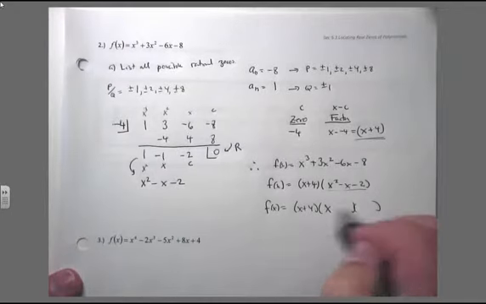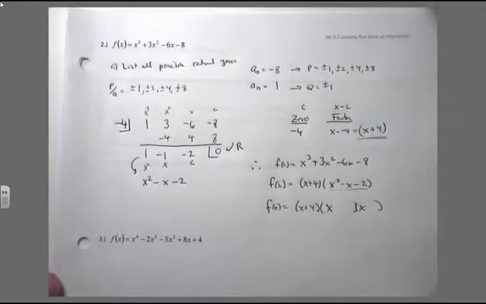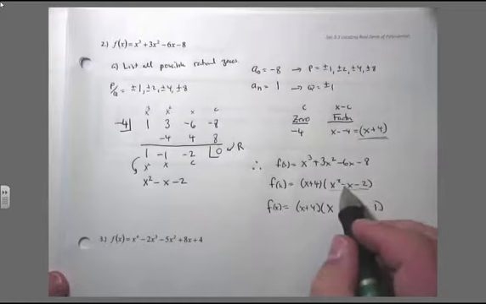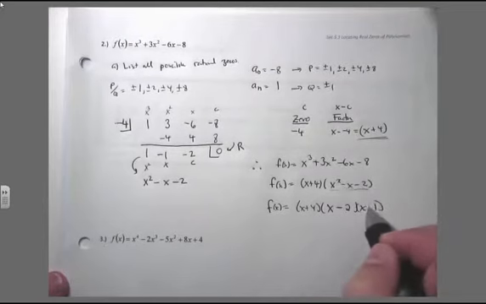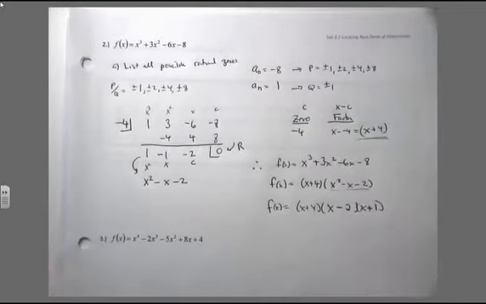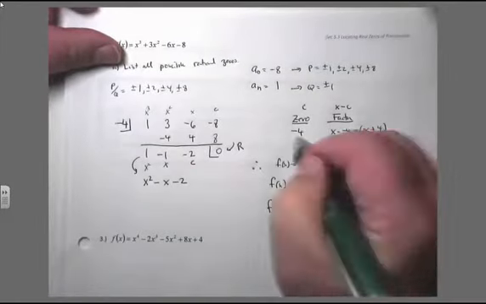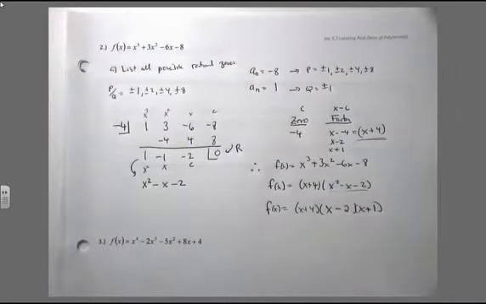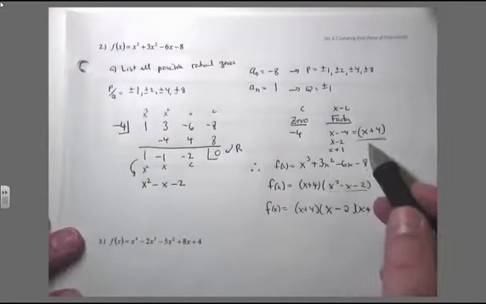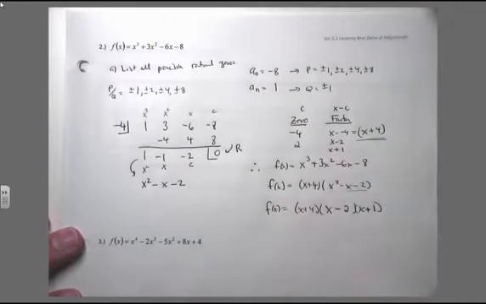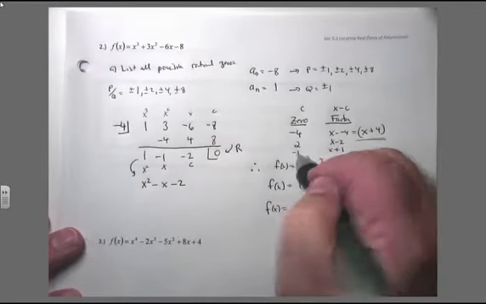X squared factors into X and X. What times what is 2? That differ by 1. 2 and 1, and because the middle term is minus, the bigger number is going to be minus, and the smaller number is going to be plus. Does that make sense? Which means that the other factors are X minus 2 and X plus 1, and now automatically you get the zeros. If X minus 2 is a factor, what's the 0? 2. And if X plus 1 is a factor, the 0 is -1.